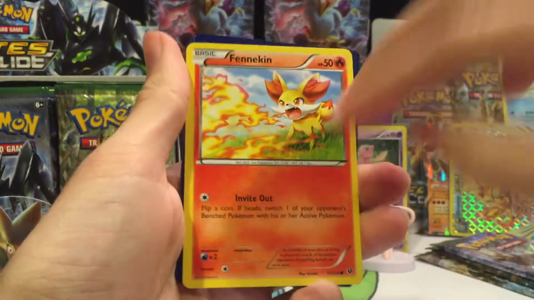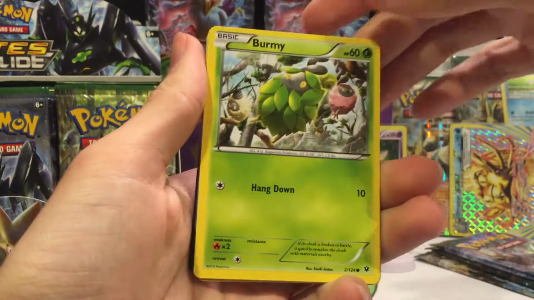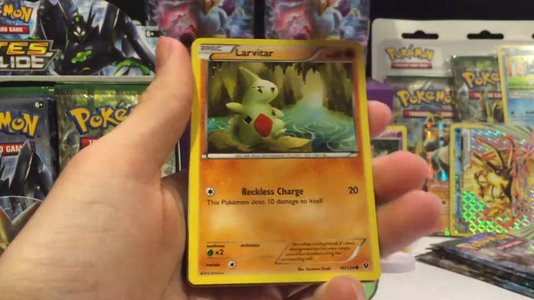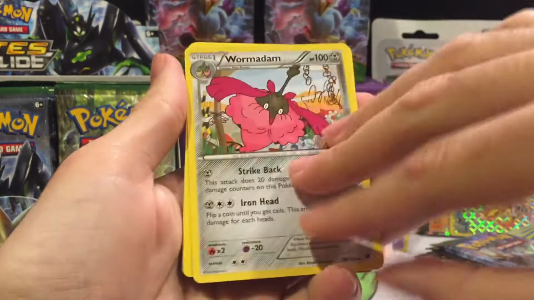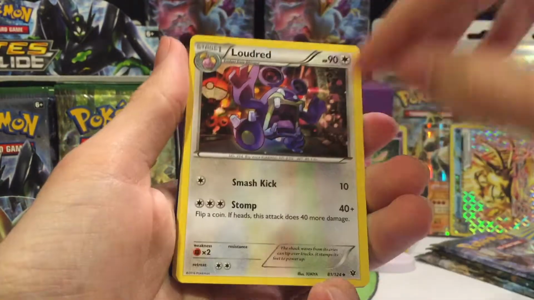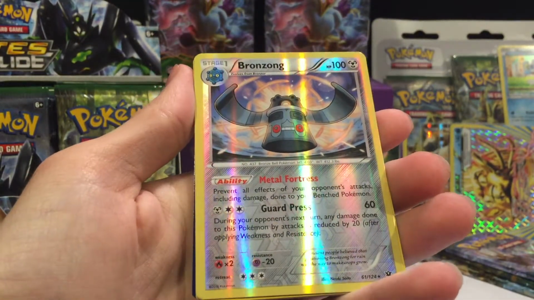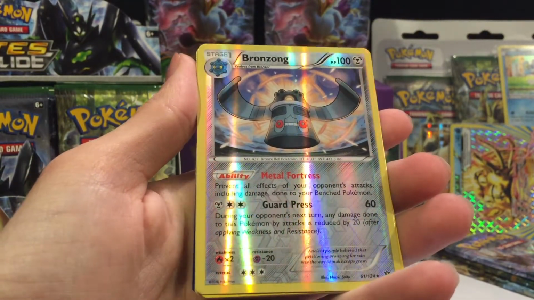And we've got Fennekin, Seel, Burmy, Larvitar, Bronzor, Wormadam, Alakazam Spirit Link, Loudred, reverse holo of a Bronzong, which is a rare. A lot of reverse holo rares.